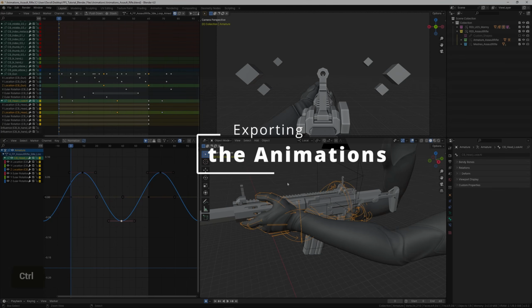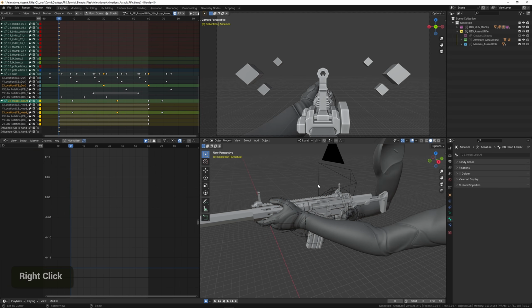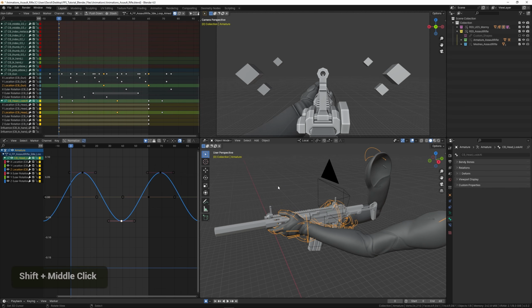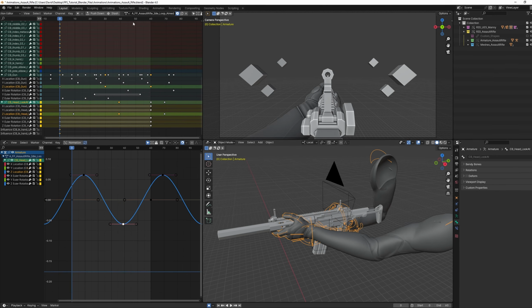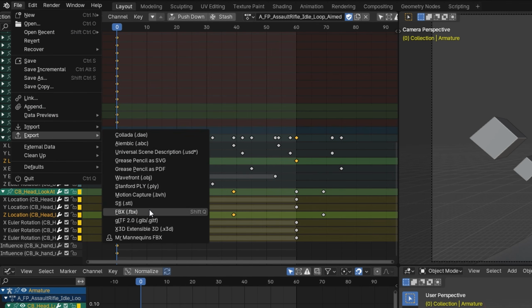So to export them, it's the same process as we did in the last video. So switching to object mode and selecting the character rig. And then I'm just gonna copy this name here. So copy the animation name and then going to File, Export, FBX.